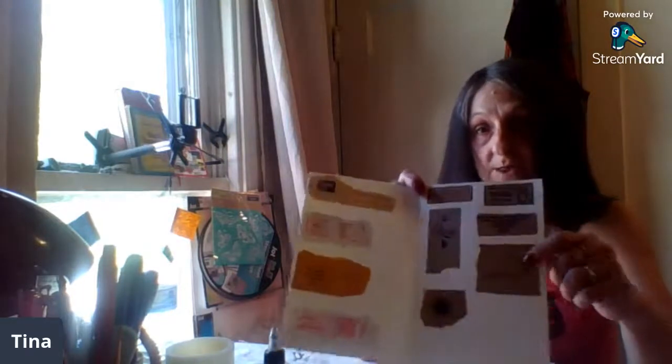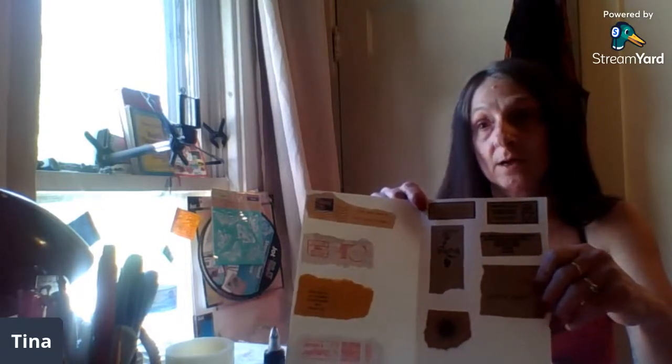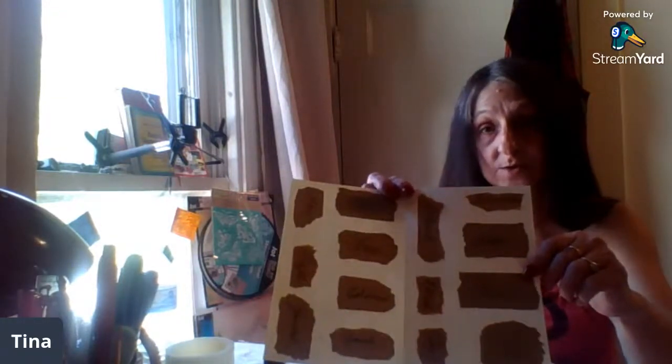I never did find out who made a video on YouTube a couple weeks ago about cutting out words and letters from magazines and gluing them on cardstock like this so that they'd have them all in one place to make some ephemera with. I never could find the video. I went through all the videos that I watched. I believe whoever did make the video must have taken it down or made it private. But here's the ones that I did last week.